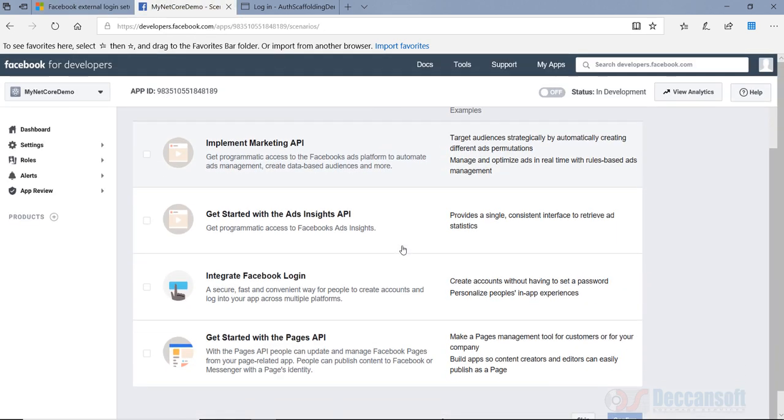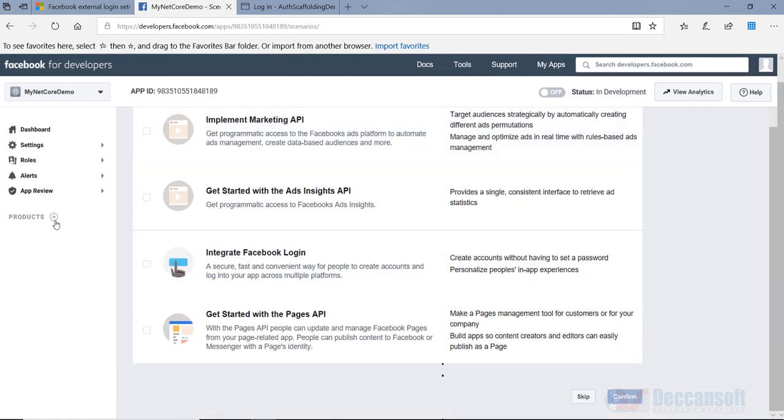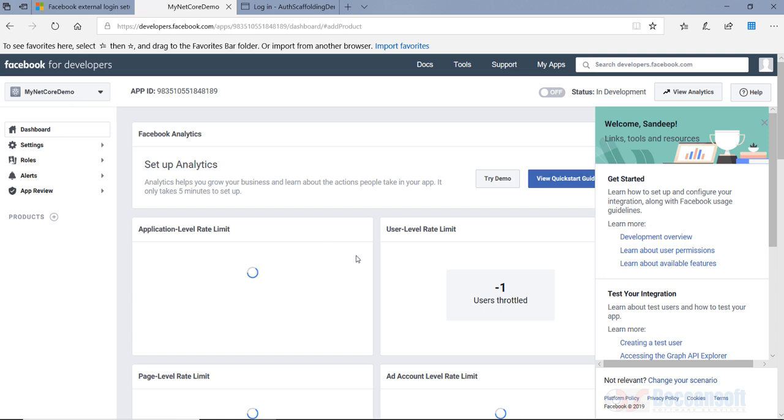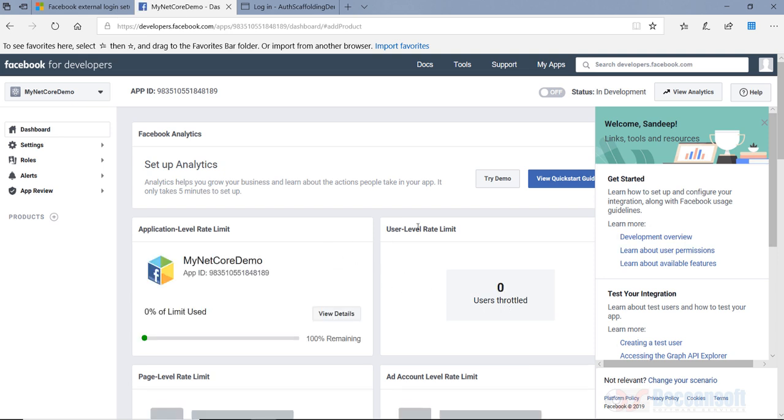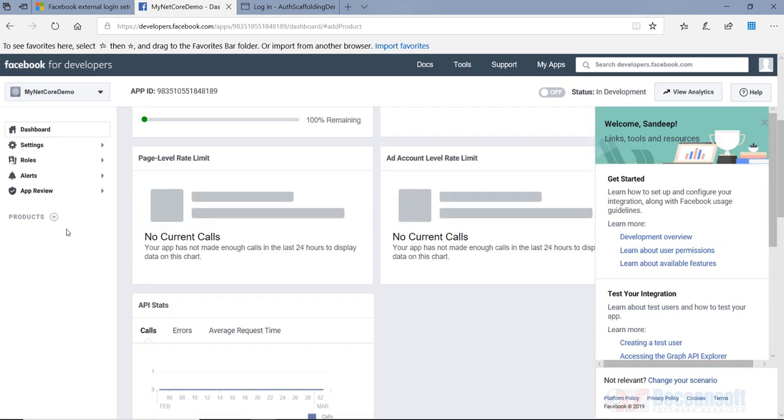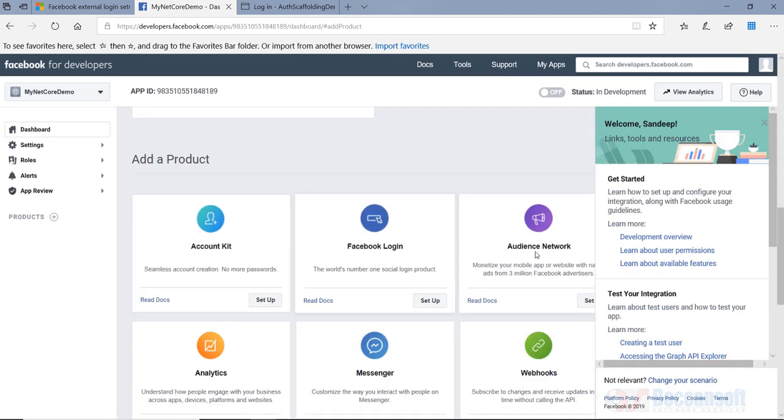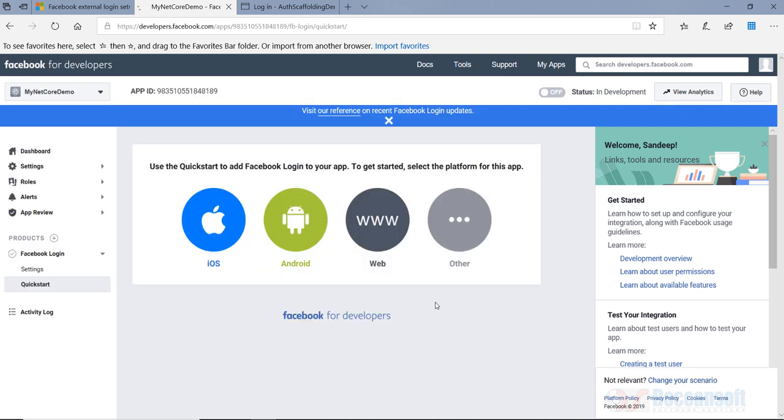Here, go to products, and we are interested in Facebook login setup. How do you want to log in the user?